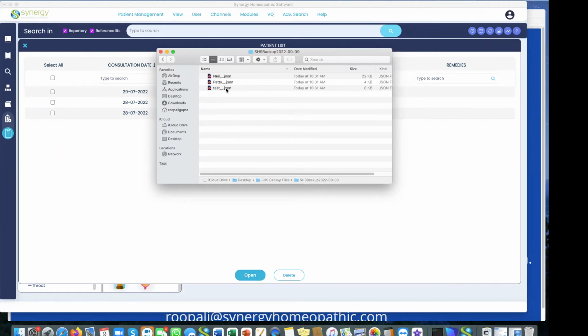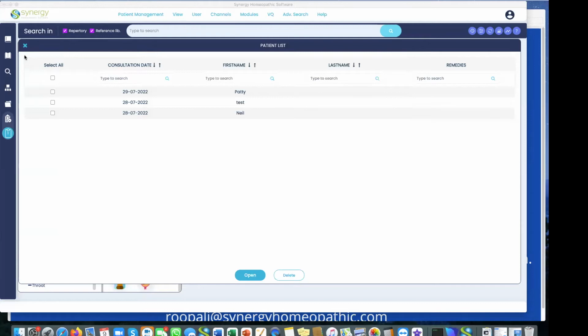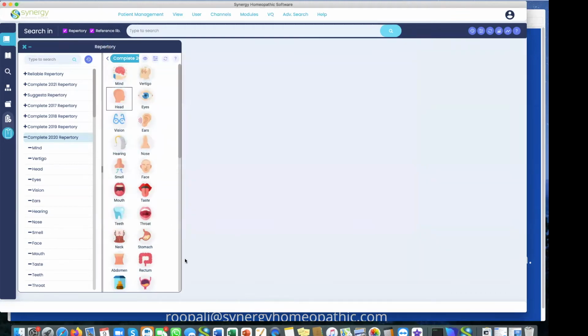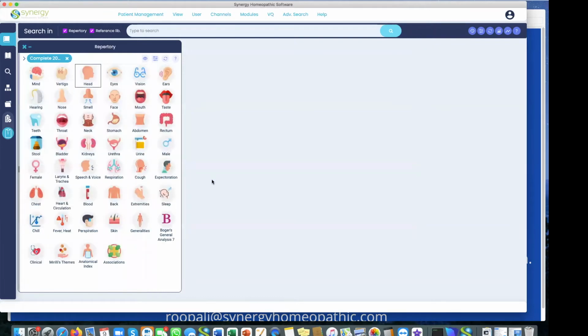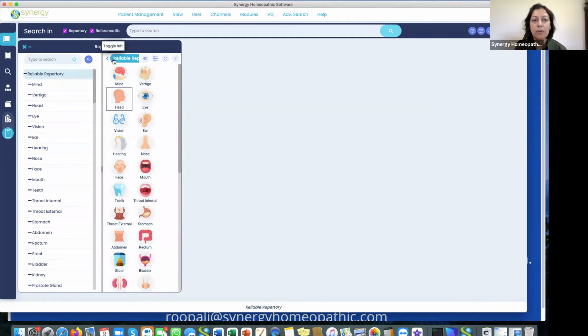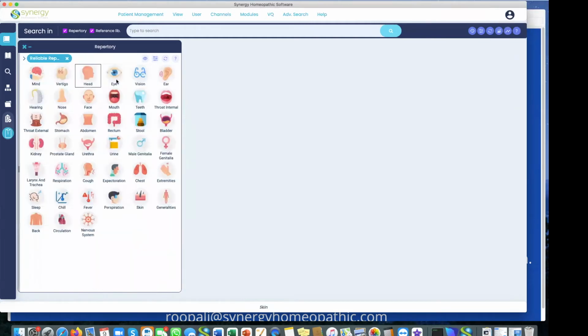Perfect. All right, we'll move away from patient management. We've got a few questions that have to do with other areas of SHS. Karen asks, can you go over the steps in dealing with a rubric that has 0 remedies, no plus sign? She's finding that confusing. Sorry, say that again. If you can go over the steps in dealing with the rubrics that have 0 remedies and no plus sign.